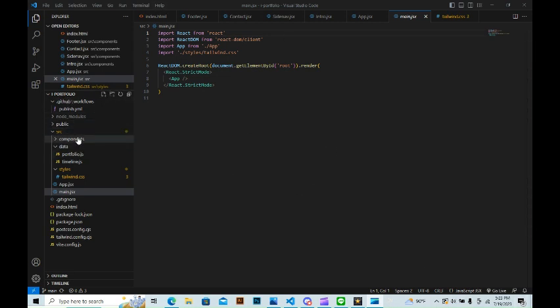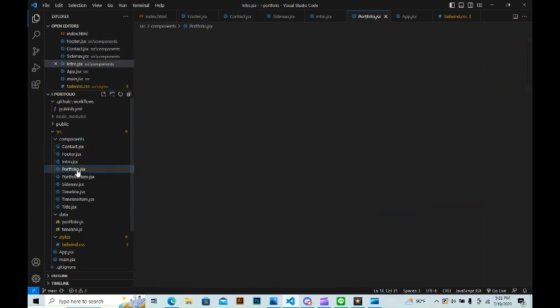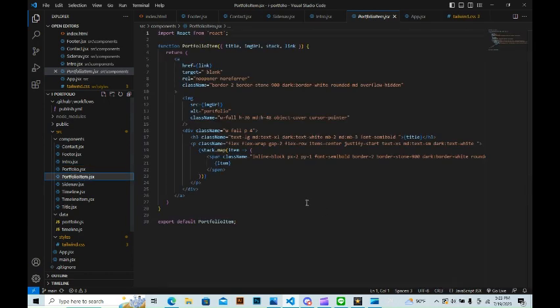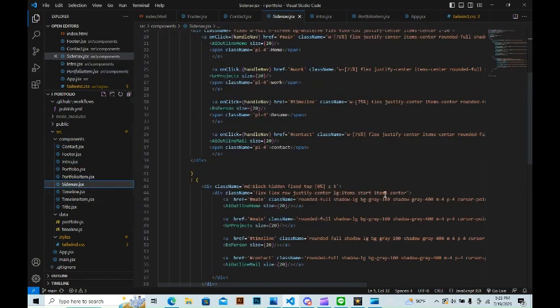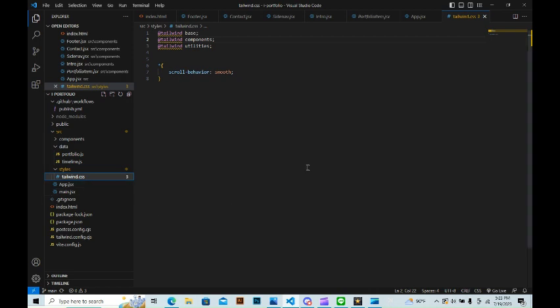So I'm going to explain a little briefly here. In the component folder, it has contact, footer, interaction, portfolio, portfolio item, side nav. You know, React is a JavaScript library which was created by Facebook, and React is also mobile-oriented. That's why I have made a responsive navbar for both mobile and computer. And for the styling, you can see here it is Tailwind CSS. Tailwind has a wonderful feature, so I like Tailwind for styling.